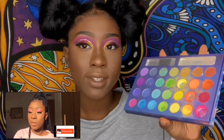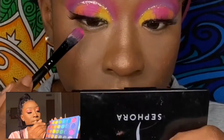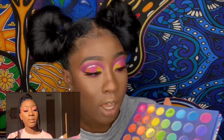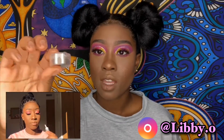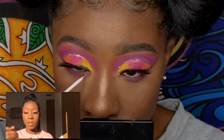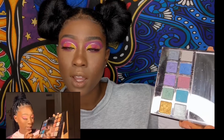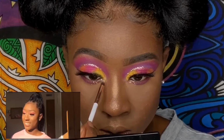Wow, too gorgeous. Wow. Go back into this palette, tap into the pink shade, so messy, and put that under our eyes. Then I'm going into that purple shade, and we're gonna add that right under that one. Taking the same NYX glitter primer, the same glitter, we're going to add a little under our eye. And like in that video, I'm going into my Liberian Girl Heavy Metals palette, and I'm going to tap into Twisted and put this in my inner corner. My eyes are popping.